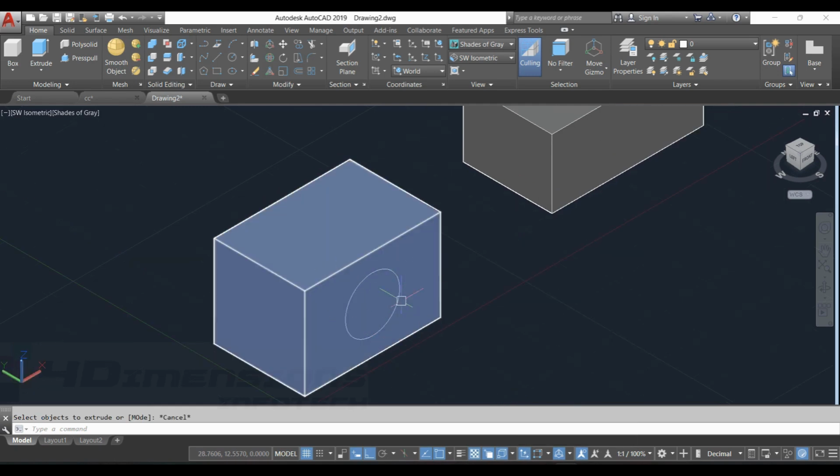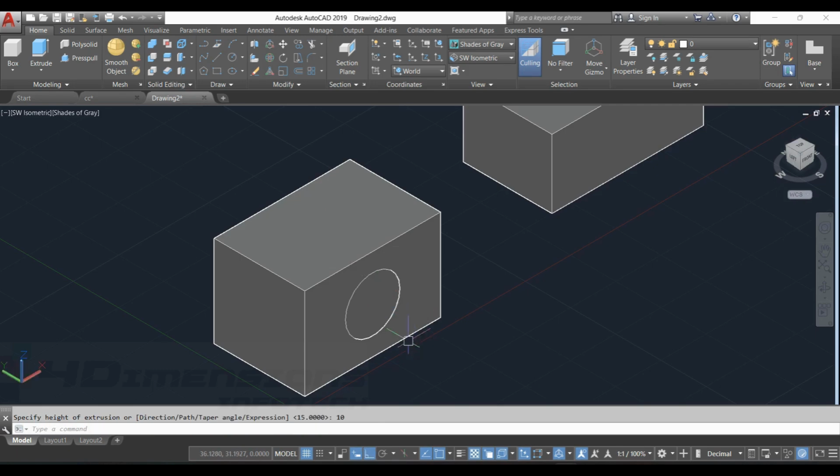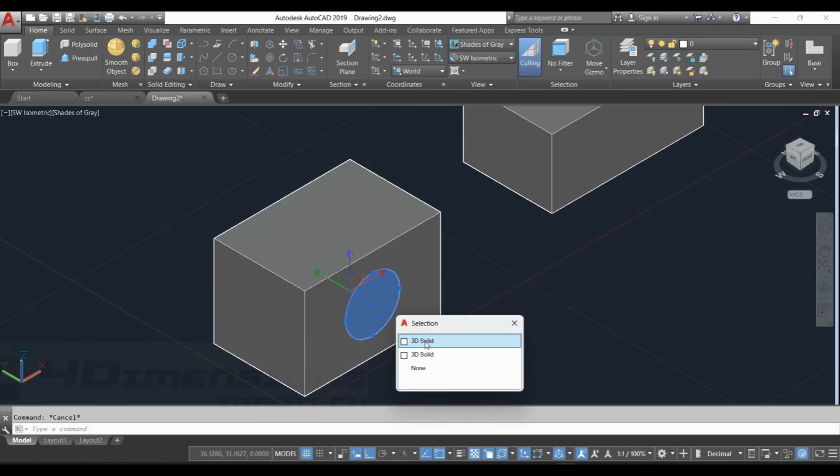So after making this circle, we are going to extrude the circle. Select the circle, enter, and then we are going to extrude it here. So whatever depth for the cut we need, we are going to extrude it by that size. So I'm going to say the cut I need is of 10 mm. So I'm going to extrude it by 10 only. Say enter. And now this body is added here. You can see this 3D solid body as well as the earlier body.